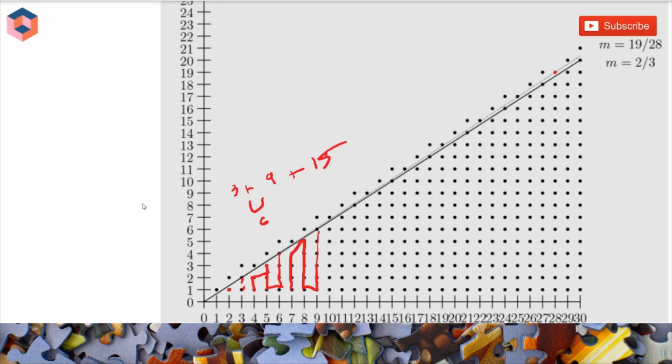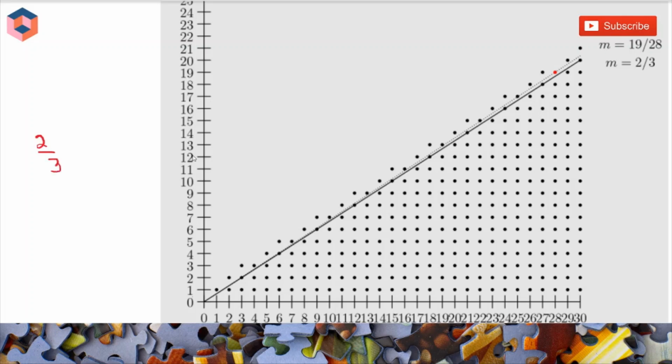Now what? There should be more that work, otherwise our answer would be 0, which isn't even an option. Well, what if this slope is less than 2/3? Right now we have exactly 300 points. And some of these points are directly on the line y equals 2/3 x. So if we have it less than 2/3, some of these points won't be included. And if some of these 300 points are not included, we will have less than 300. And there's no other points that we can get that are not counted in these 300. So since we'll have less than 300, that will never work. So our minimum is 2/3.